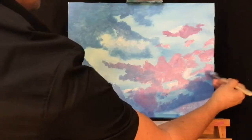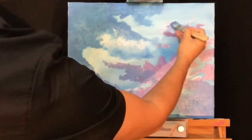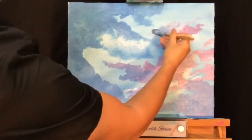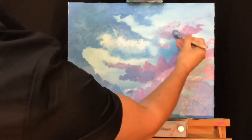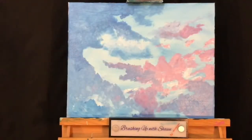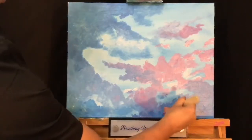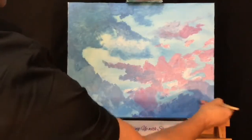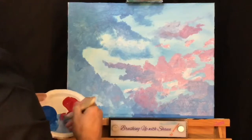Look at, I'm just using it. Here's that cartoony cloud that was up here. I'm gonna use some of that. It's on my brush and, you know, blot and dab and make some beautiful color come out of that. There you go. See, it's coming together. And what you do is you just step back from your painting. Step back a little bit and take a look at it from a different point of view.